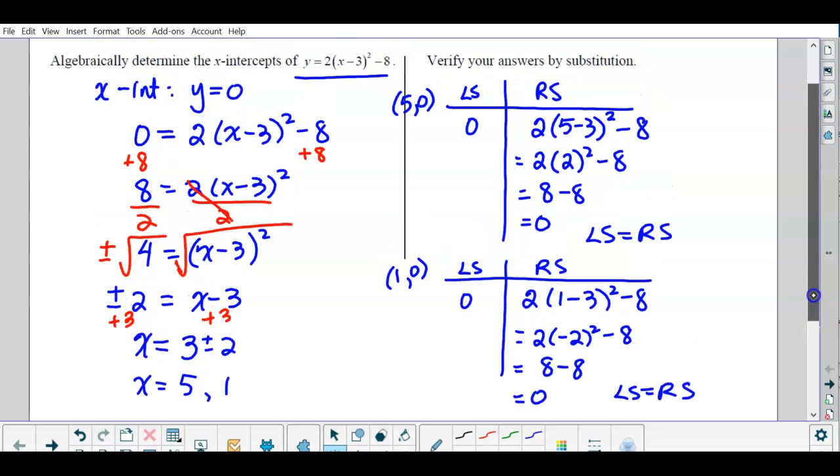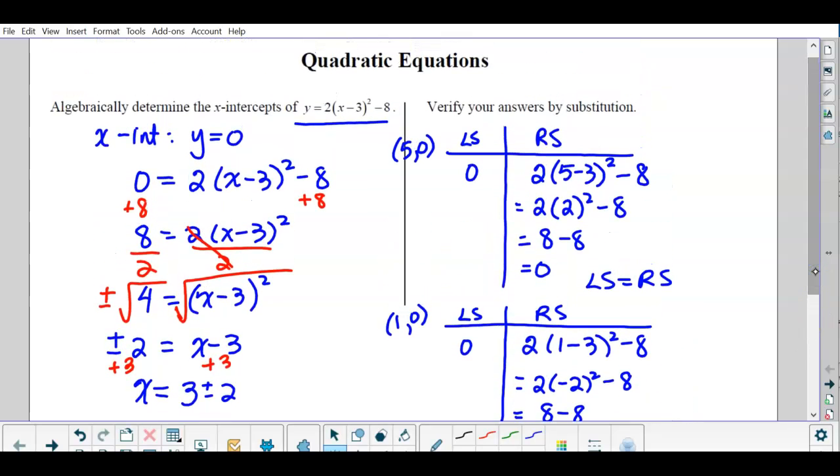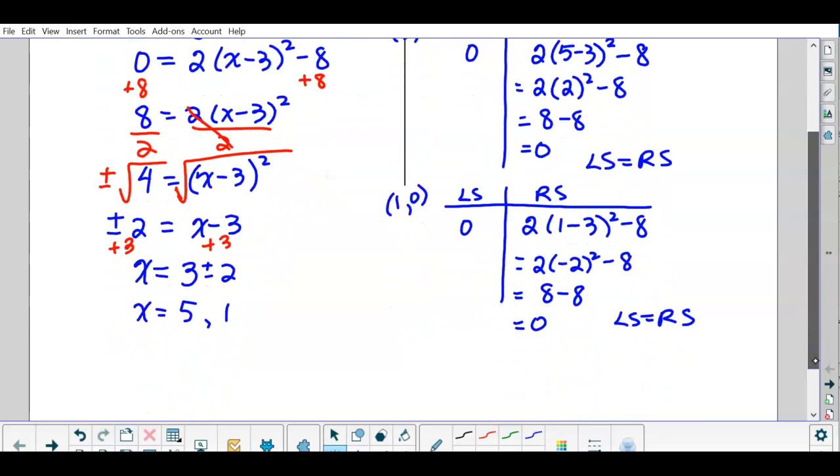So, when we were given a quadratic function, to find the x-intercepts, we substituted 0 in for y. What this ends up being here is what we call a quadratic equation. It is an equation, but it's an equation of the quadratic function. This is just a quadratic equation. Then you'll learn about the quadratic formula in a couple of days, but that's a formula.